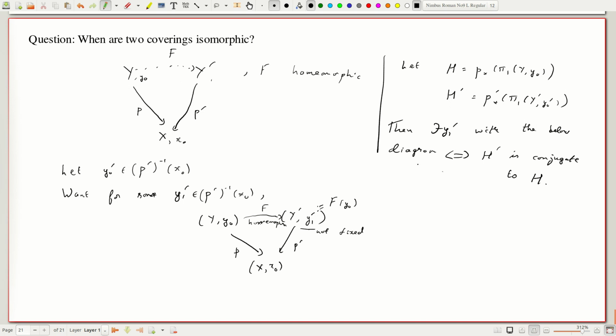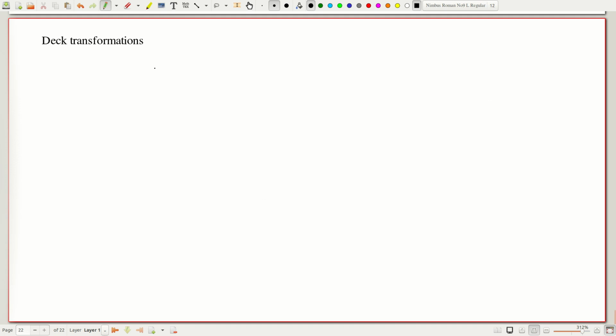We see covers correspond, well, we don't know whether they exist, and in general that needs hypothesis, but they are unique given that the corresponding groups are conjugate. I mean, they're uniquely determined by the conjugacy class of a given subgroup. Also, at this point we should emphasize that if the isomorphism exists with fixed base point or otherwise, it's unique. This is because of uniqueness of map lifting, and that's what we'll use next in understanding symmetries of covers, what are called deck transformations. So what are these deck transformation symmetries of covers?